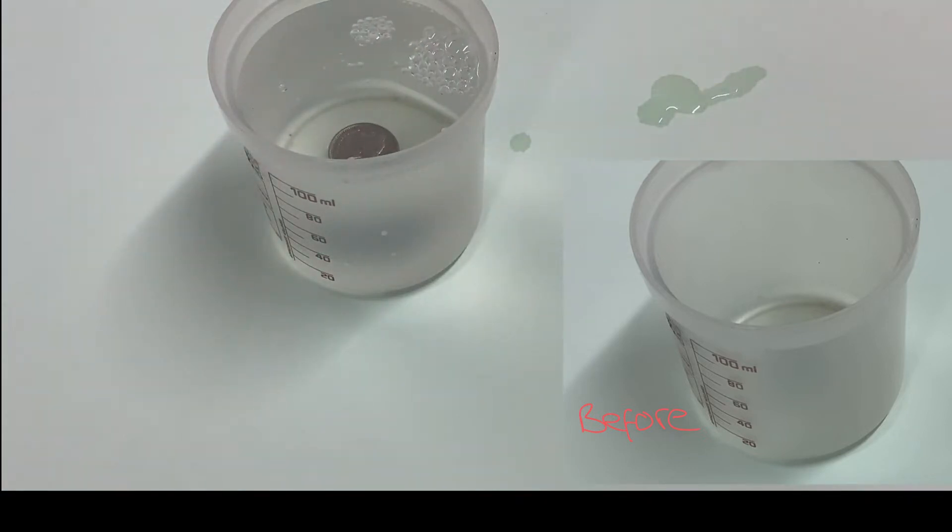Let's pause the video there for a moment, and you can notice that as well as seeing the coin here, you can see a lot more of the base of the beaker than you could in this one. And the reason that once the water has been added that you can see much more is all about refraction, but let's try and understand that a bit better.